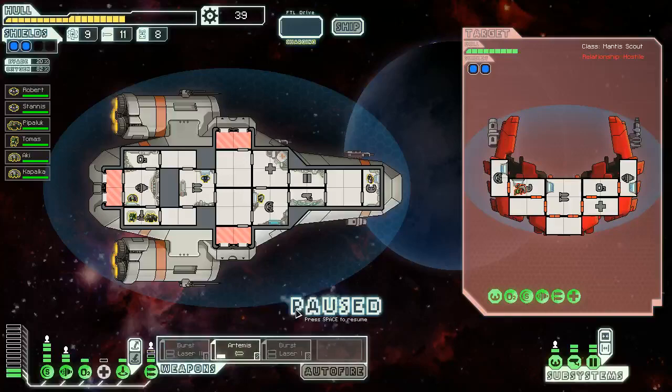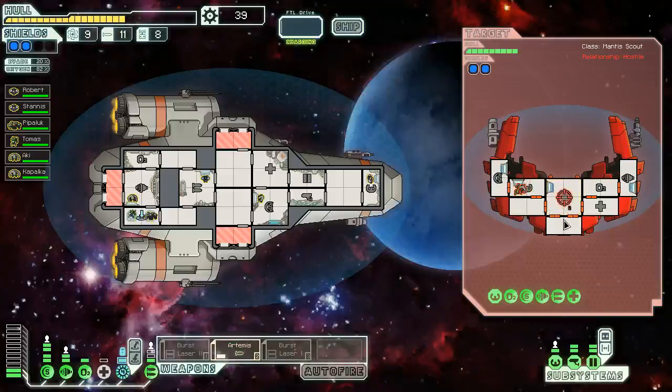But that's fine. We're just gonna not try to get through shields right now. We're gonna just focus on Artemis-ing him. We're just gonna send in our dudes. They've got no crew teleporter themselves. They've got a med bay, which does suck, but that means we're kind of just going to get the run of their ship while we do this.